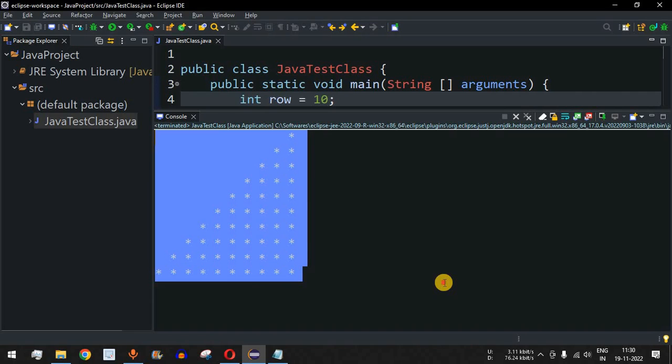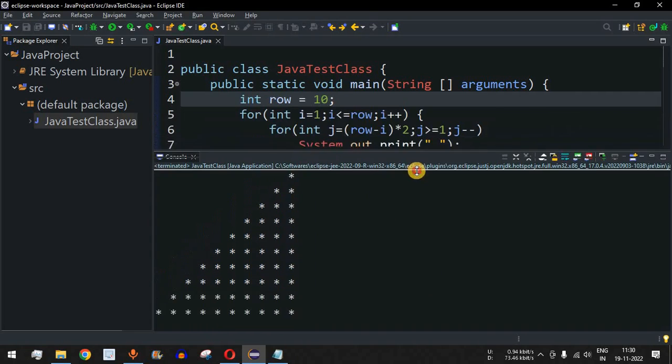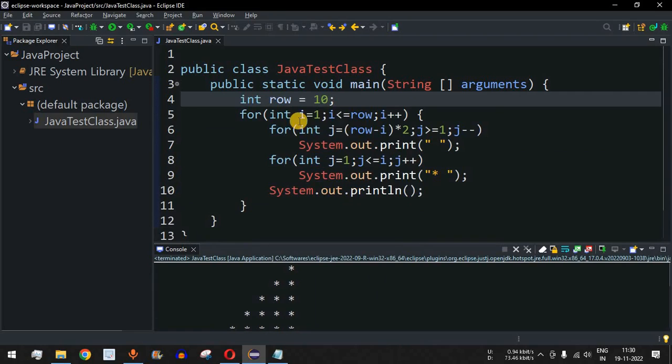So guys, this is the way we can write our Java program in order to print one of the star patterns. Based on your requirements, you can apply your own logic and print any of the star patterns that you want to print on the console. So guys, that's it in this video. Please make sure that you practice on your own so that on different inputs of the for loops, you get different outputs of the star patterns.